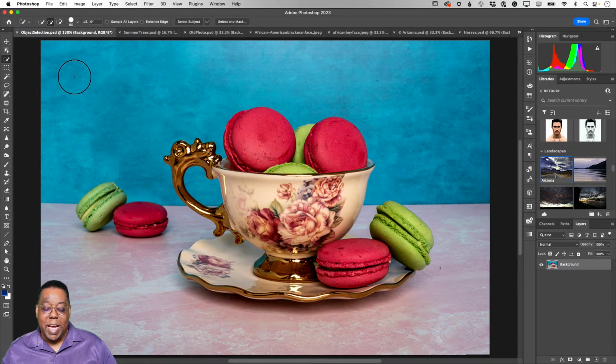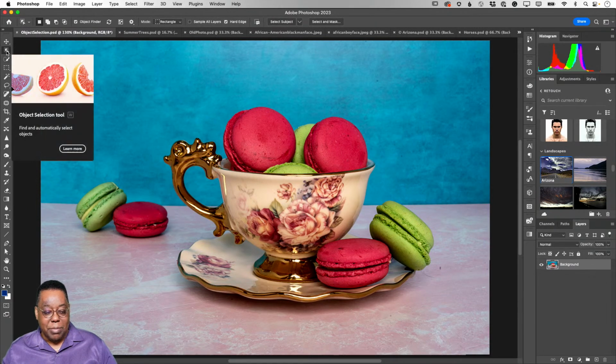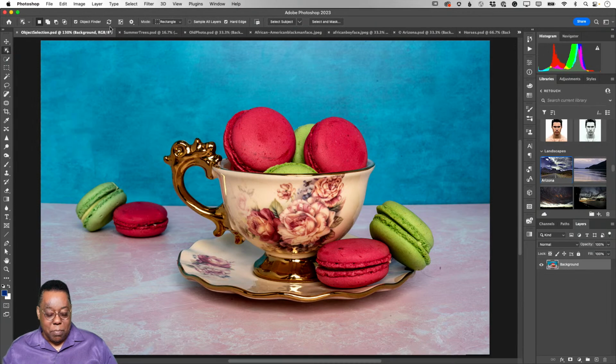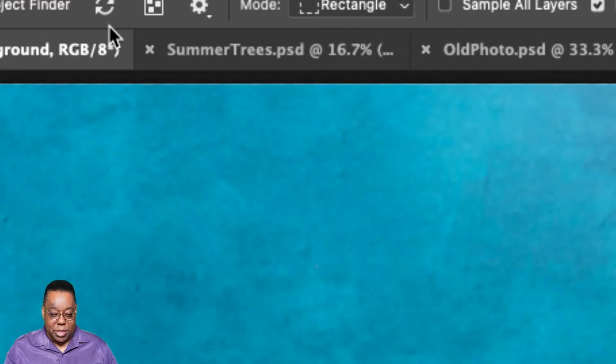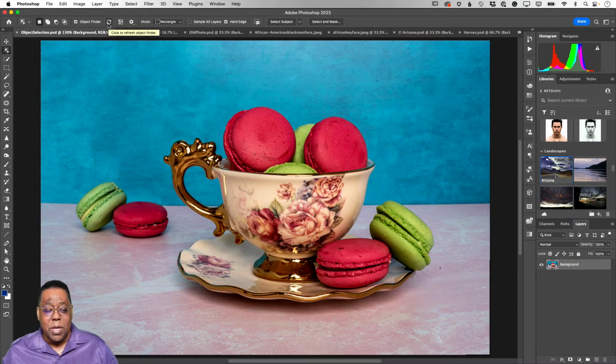But now we have an AI-based tool called the Object Selection tool. When I click the Object Selection tool, it will process the whole image. You will see this little object finder spin for a second or two while it's processing. And now as I hover over each object, it knows that it's there, and I can just simply click.